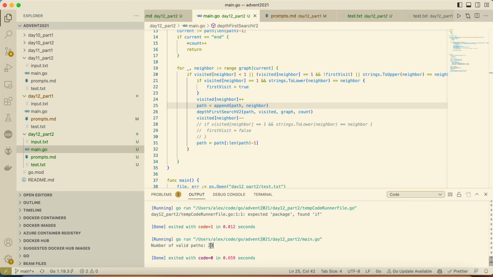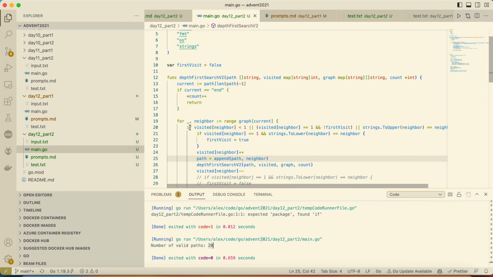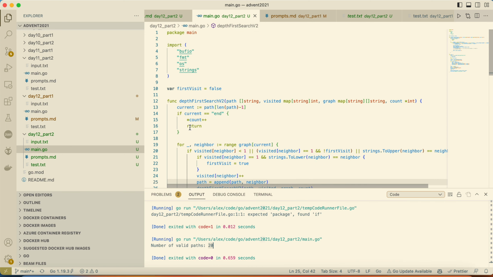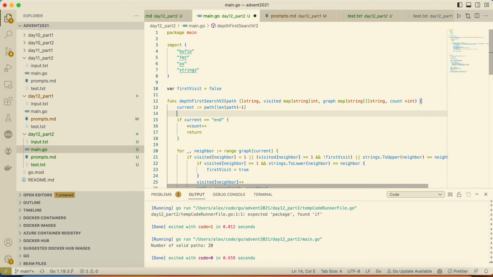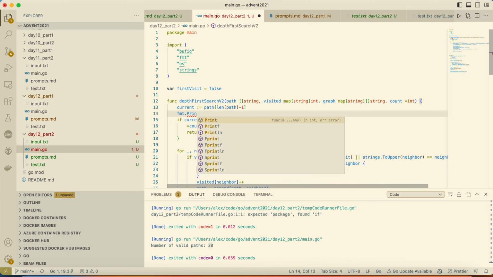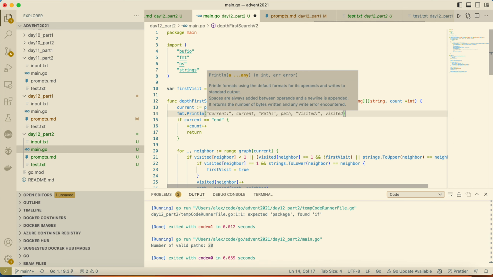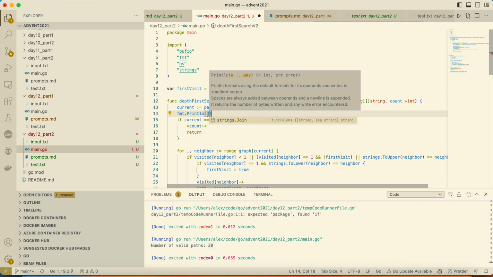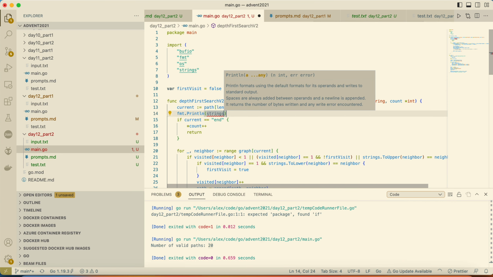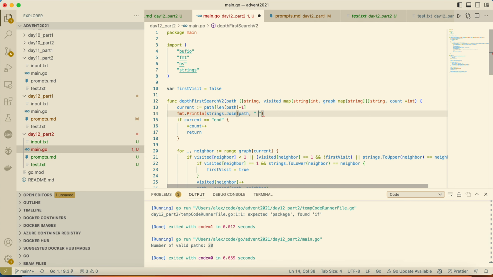Here we have 20 because we get to the end. Probably at this moment it will be interesting to print the path. I want to see which paths I'm missing. String join path.